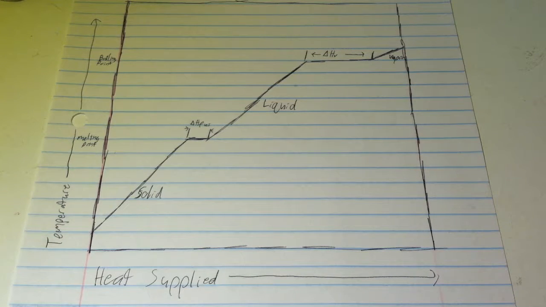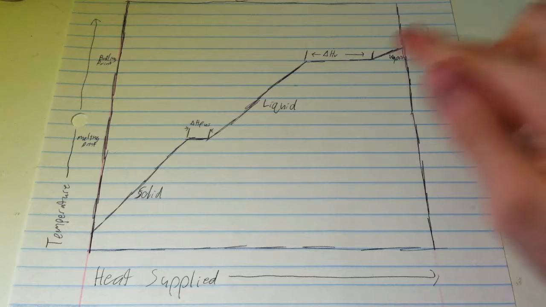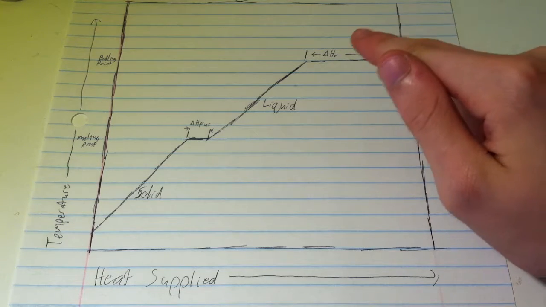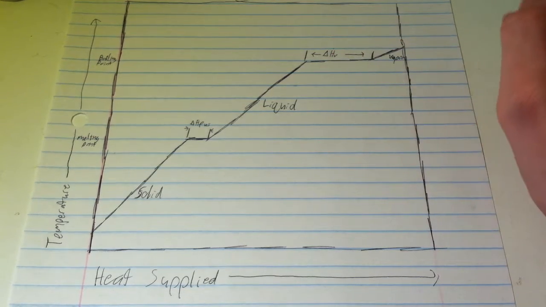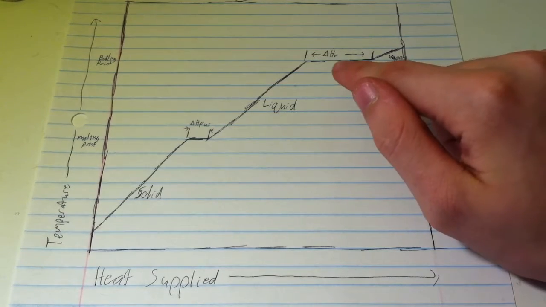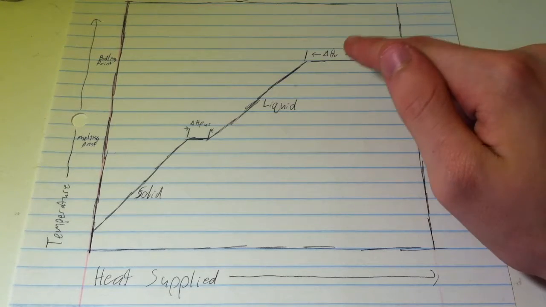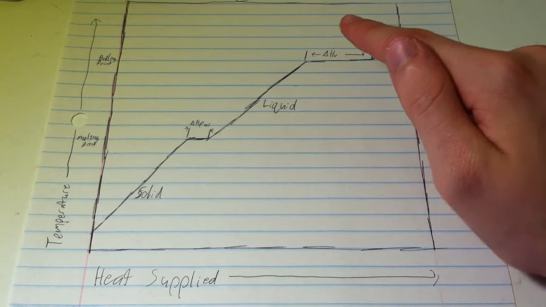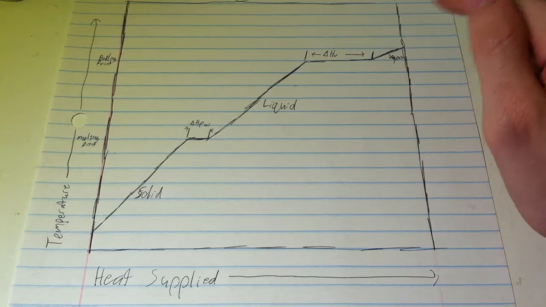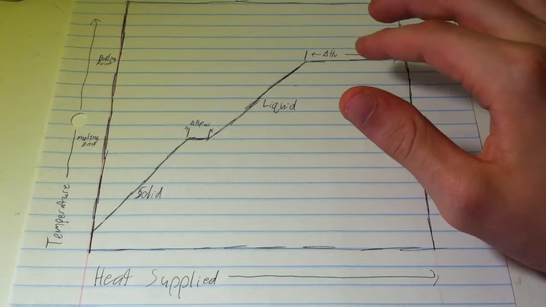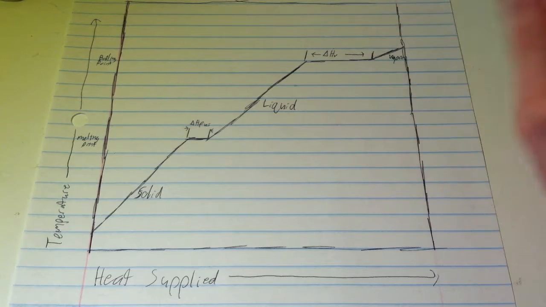And 3b, what region of the graph represents the coexistence point of liquid and gas? So that would be this line here, where the liquid is either vaporizing or the vapor is condensing. So as I said, with the solid and liquid, because it's both either vaporizing or condensing, it is the coexistence point between the two.